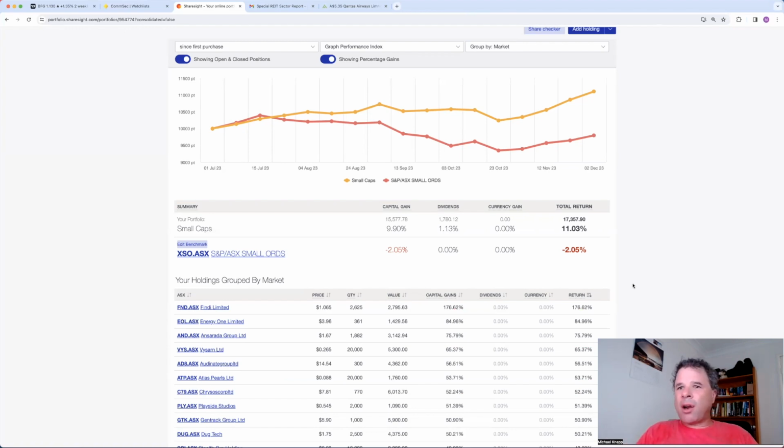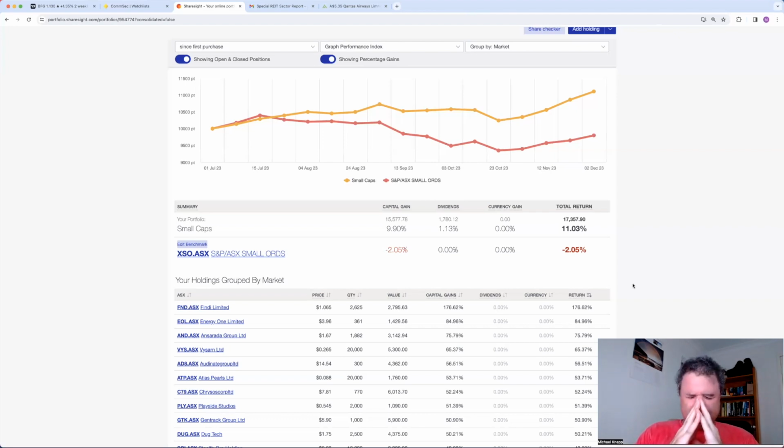Ordinate, which does have a market cap approaching $1 billion. And that's a company that I can envisage moving into my high quality or quality portfolio, because that has definitely the potential to become a high quality company on the ASX in the future. That's up 56.5%. Atlas Pearls, a company, went into trading halt on Friday, I believe, in regards to pearl auctions.